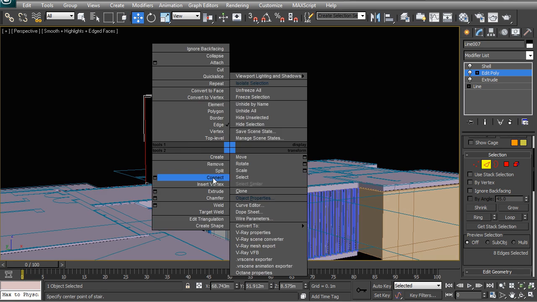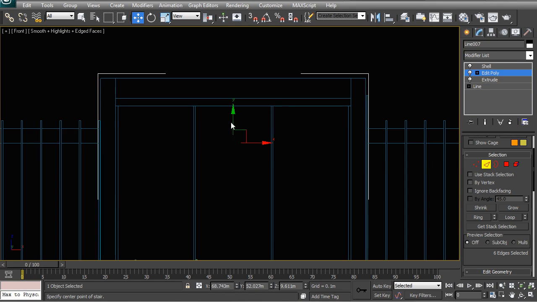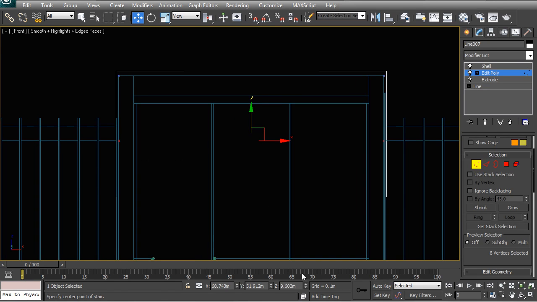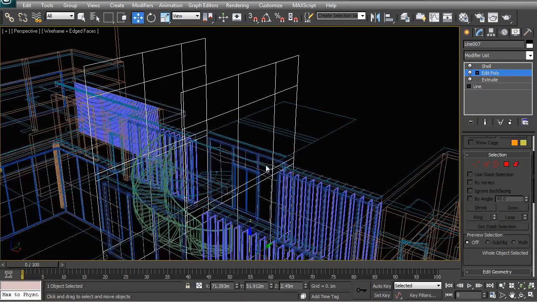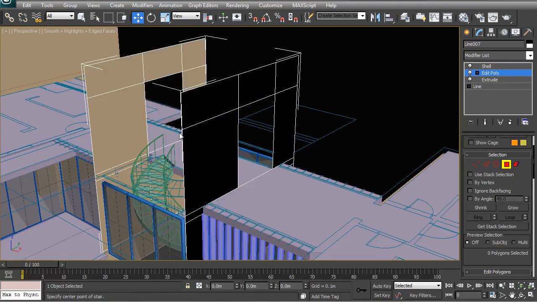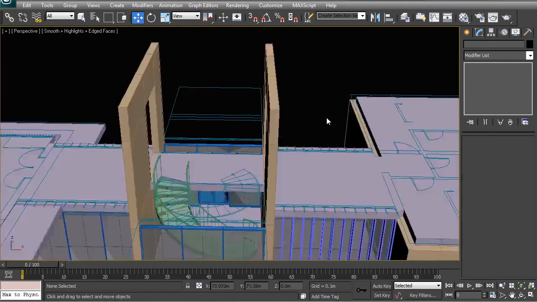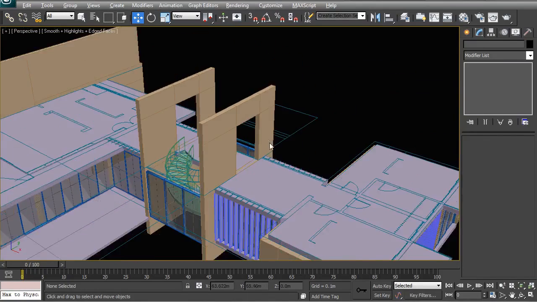We're going to connect that in, and then look in your side views and get that height to be where it should be according to your particular plan. Then you can go ahead and delete those areas. Once you go to the top level of your object, everything will pop back into 3D thanks to your shell modifier, and there you go, your wall is done.